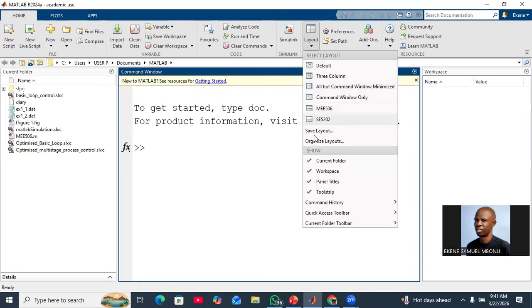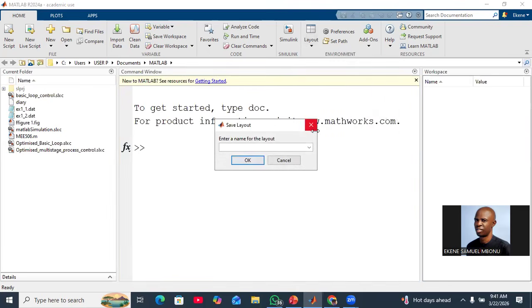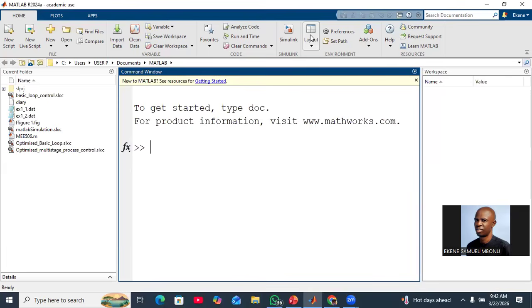You can say save layout. You give it a name. Let's say module 2 lecture series on Matlab module 2. So anytime you come, you can always go to that formatted window.